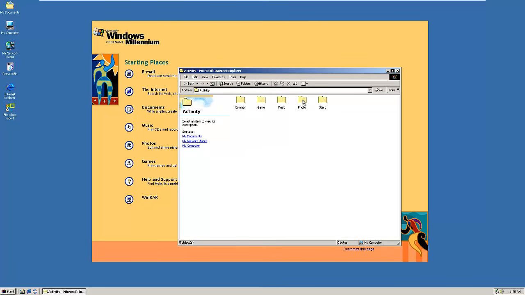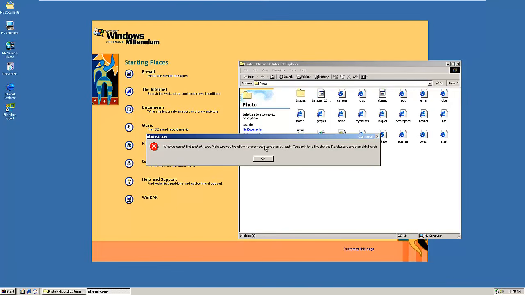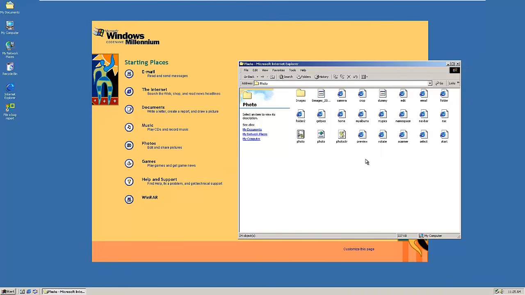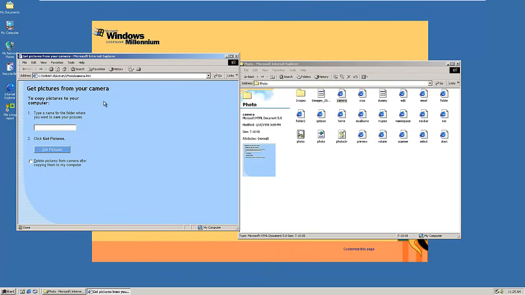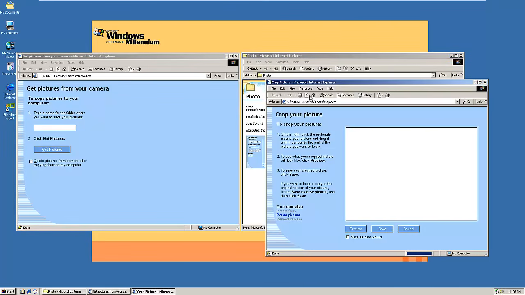And let's go into the photo folder. So these are all the files for this thing right here, this photoctr.exe. I'm not going to spend that much time in here because I believe that start crashes Internet Explorer. It's either start or home crashes Internet Explorer. I'm not really sure why, but it just doesn't load. So let's take a look at camera here. And you can see this looks like it was a thing to get pictures off of your camera, which is pretty cool. Let's look at crop here.